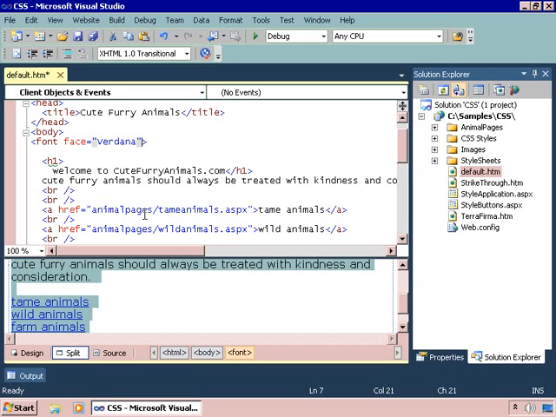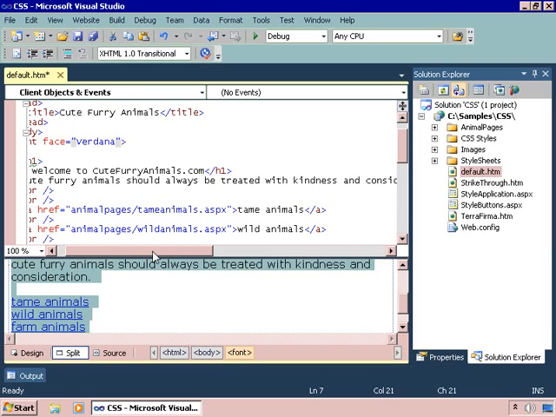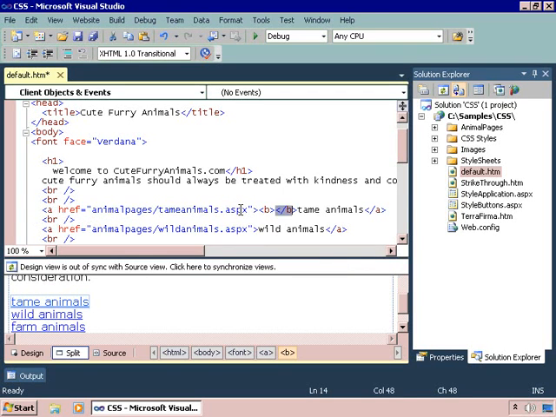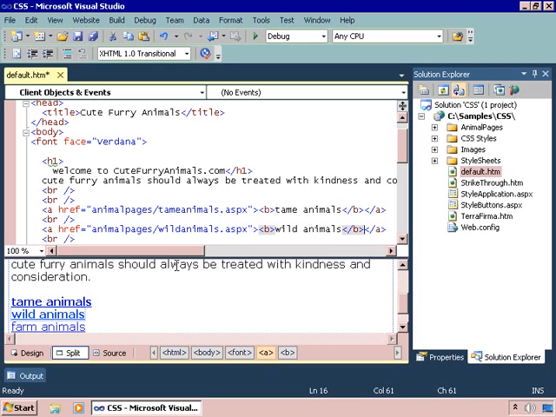We've set up the font. Now let's modify the two links we want to make bold. So I'll just put a B tag around the text. I'm not recommending this as a solution. I'm just pointing out this is one way to affect the formatting of a page. As a matter of fact, I'm guessing this is probably the worst way to do it. But it's nice to see how you would do it using HTML.